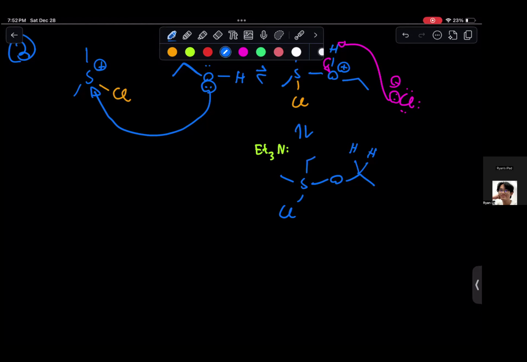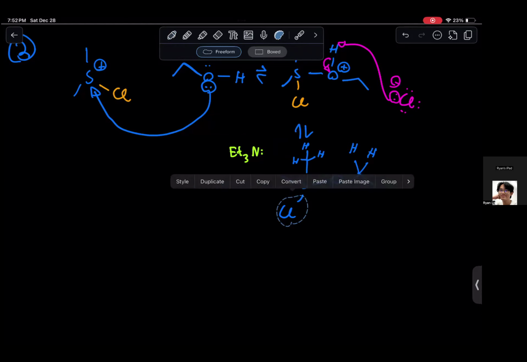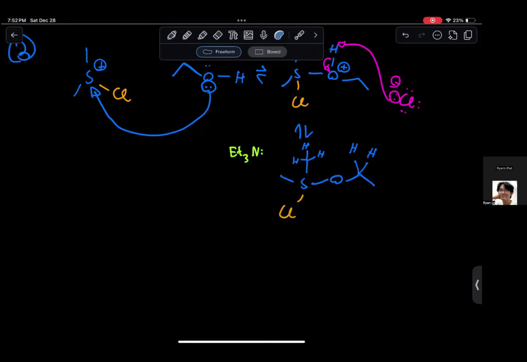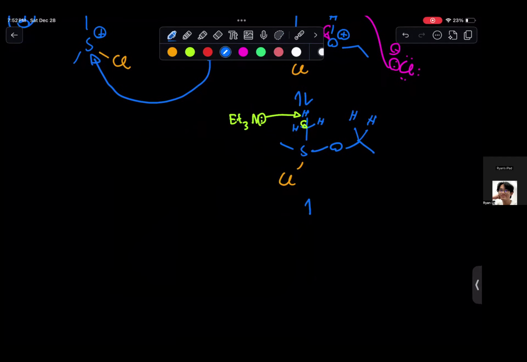All right. So this Et3N, right, is going to find one of these H's that is on the little sulfur molecule that came in earlier, right? And oh, it's going to be this right here. Going to go in. It's going to do a quick proton transfer. Going to grab that. This is going to pop onto here. And then I'm going to draw this very carefully. You're going to end up with the CH2 here.